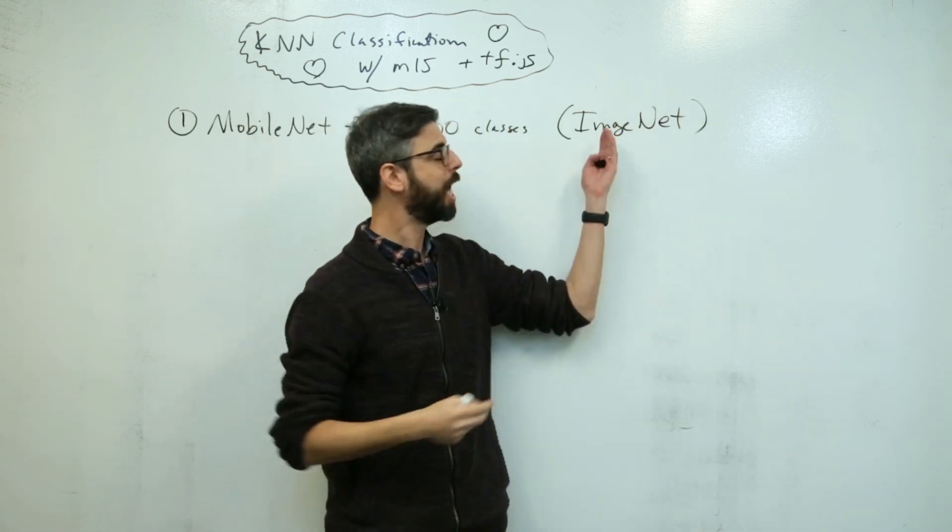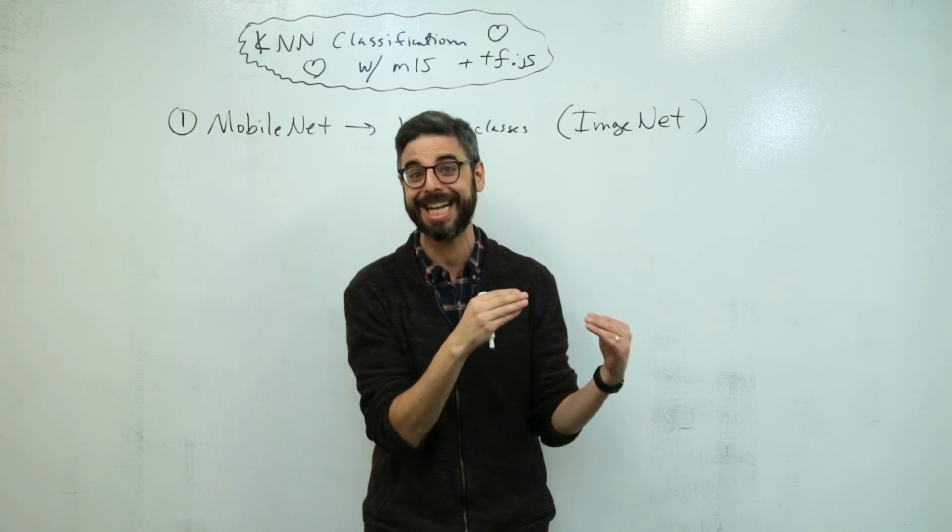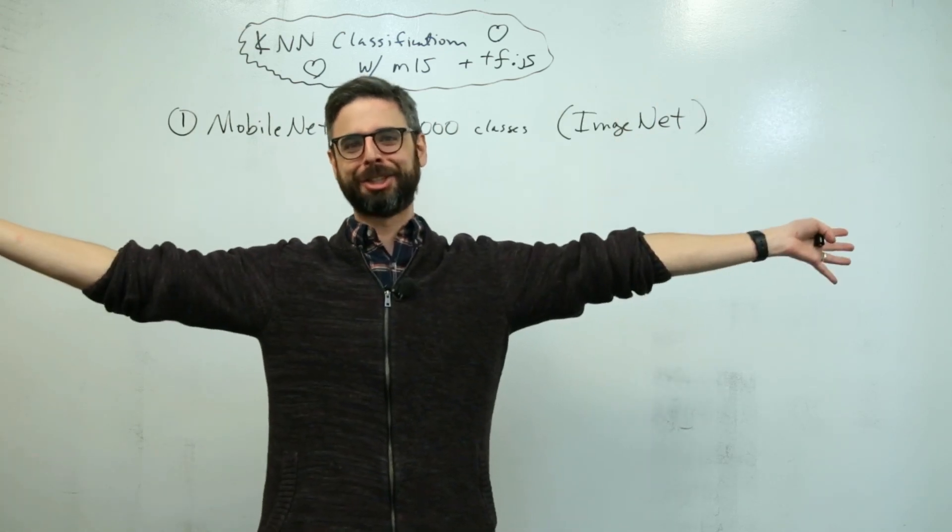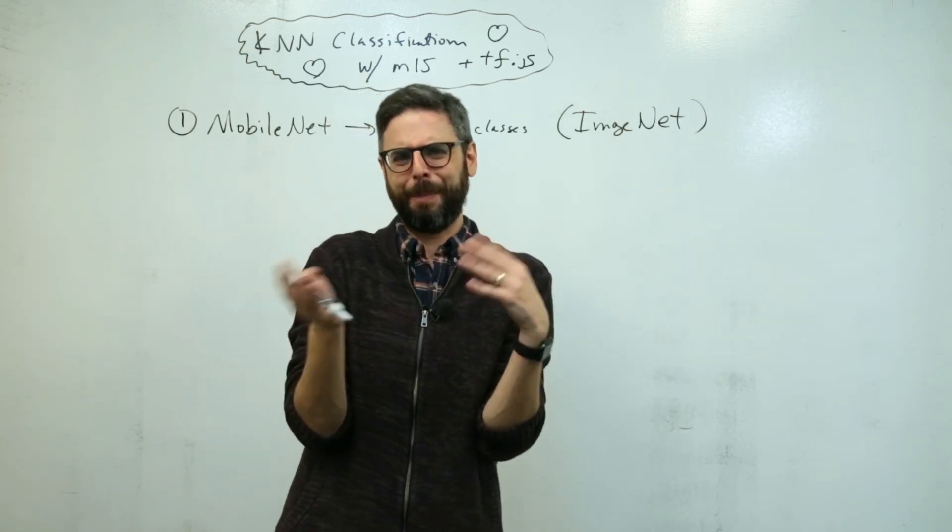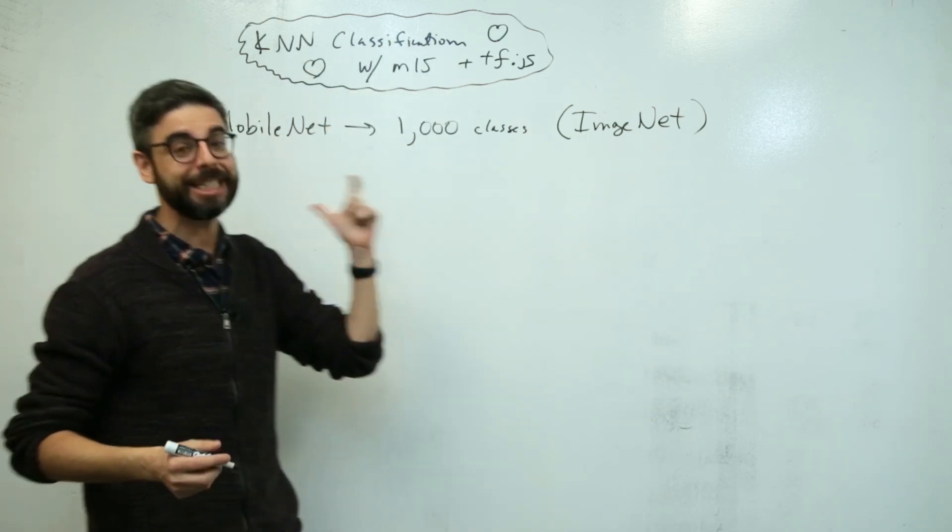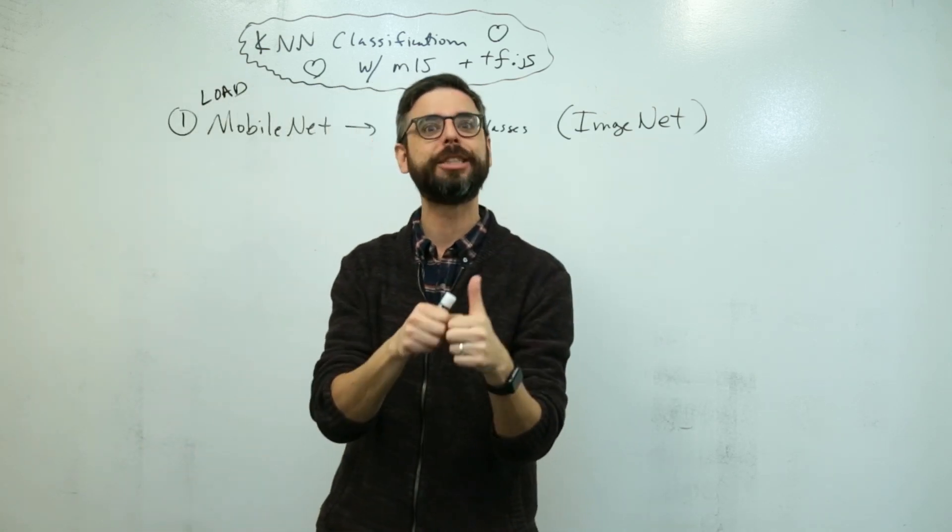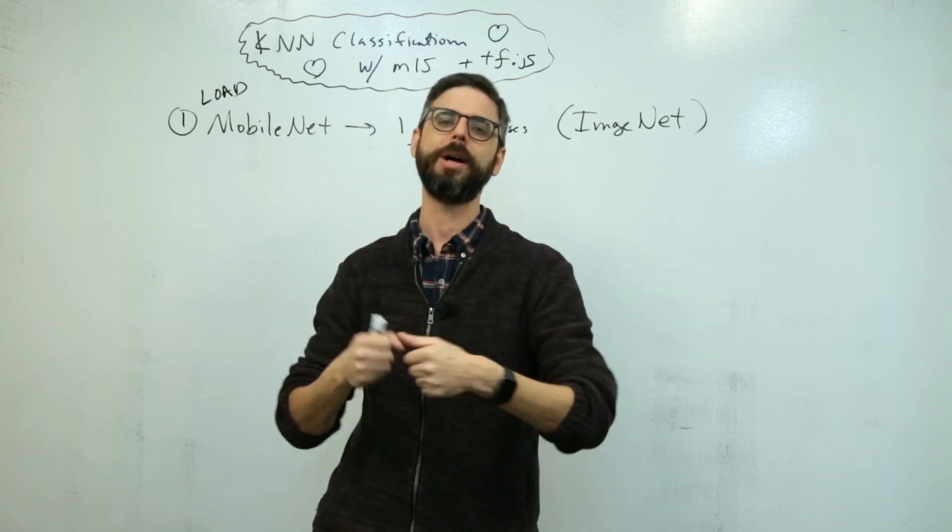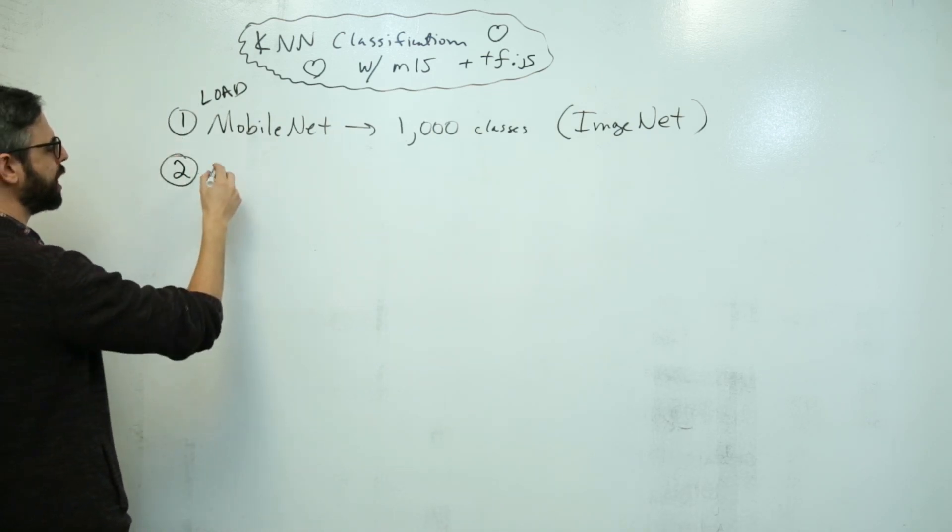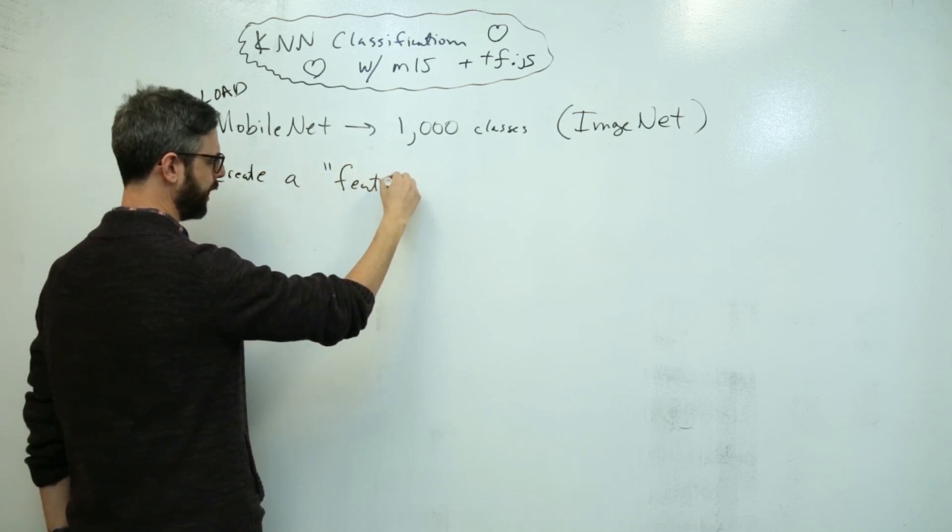The MobileNet model is something I've used in just about almost every video up until this point. MobileNet is a machine learning image classification model that's been trained to recognize 1,000 classes of images, trained based on a huge database known as ImageNet. It's not necessarily a model that just works particularly well in generic applications.